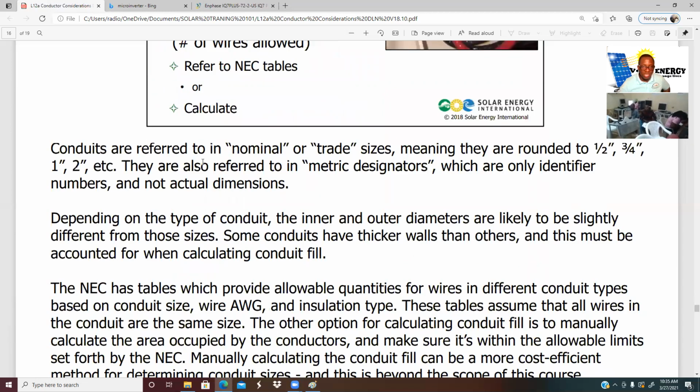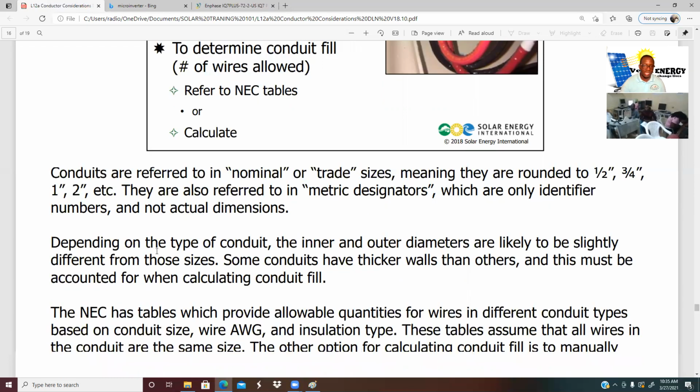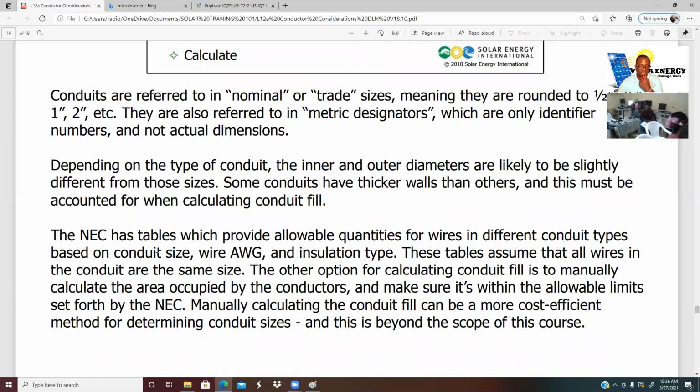Conduits are referred to in nominal or trade size, meaning they are rounded to half, quarter, one, or 2 inches either. They are also referred to in metric designators, which are only identifier numbers and not actual diameters or dimensions.